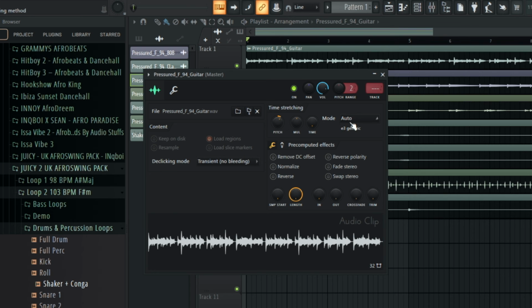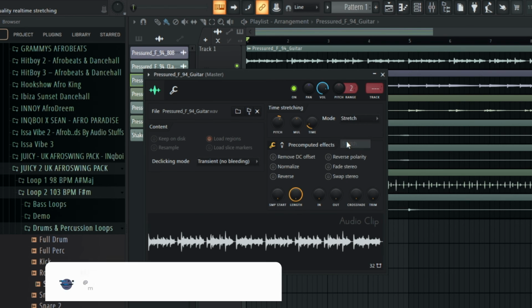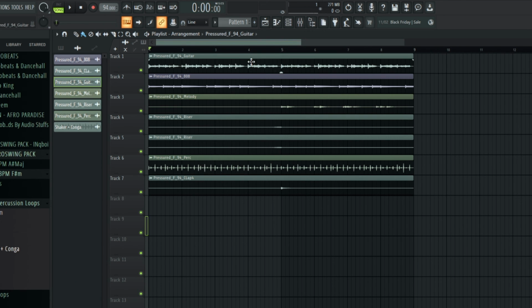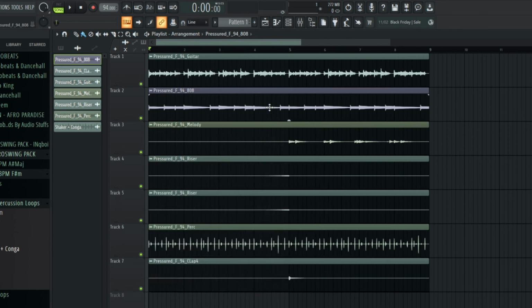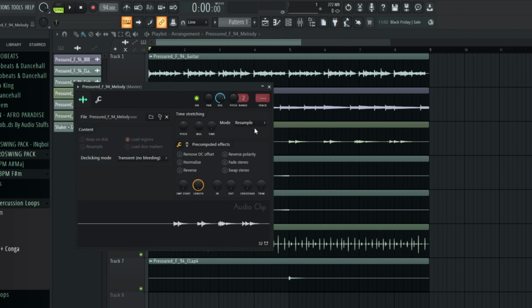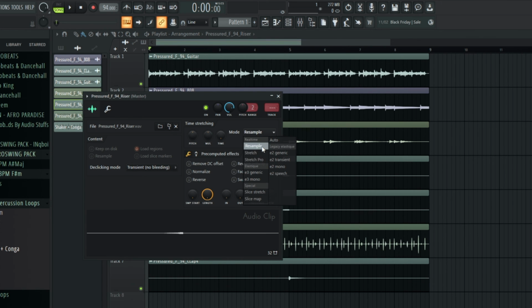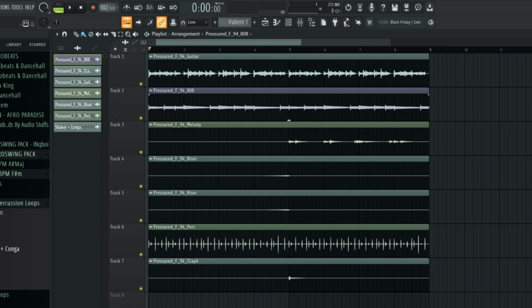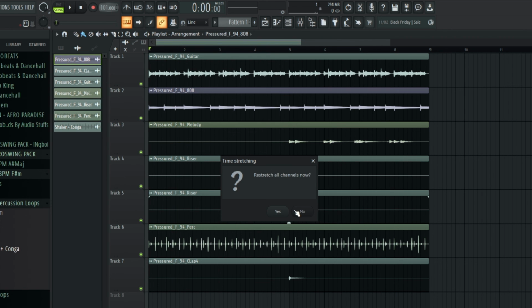You get it? Yeah, and after doing that, make sure you turn this auto to stretch. When you turn it to stretch, it means anytime you change the tempo over here, the sample won't be affected. It will still maintain its position. So let's say this one was on resample like this. If I change the BPM, you can see it's changing. But if I have them on stretch like this, they will still maintain their position even if I change the BPM. Yeah, so let me put them in stretch for you to see. Yeah, so they are in stretch. You see, even if I increase the BPM, they are still the same. If I bring it down, yeah, so always make sure your loops are on stretch.